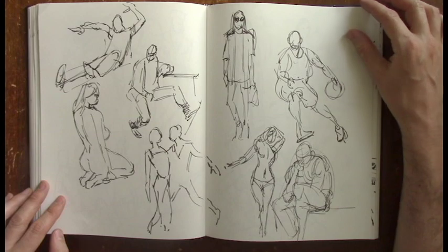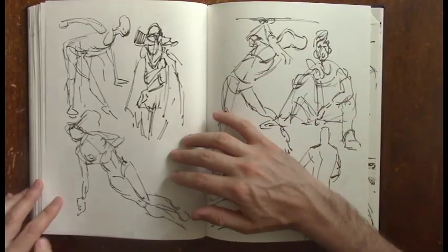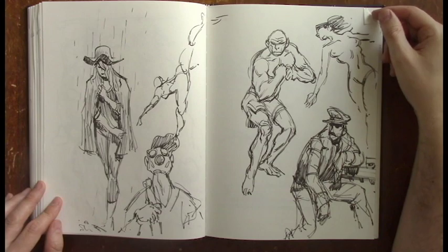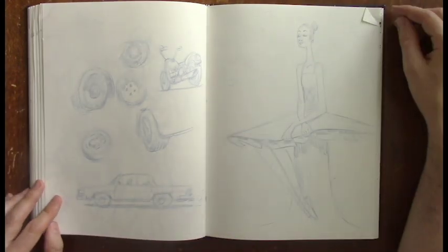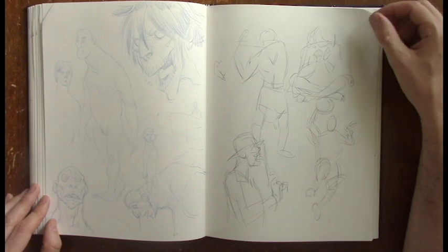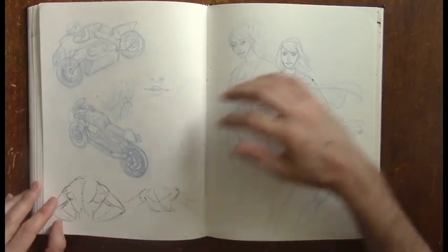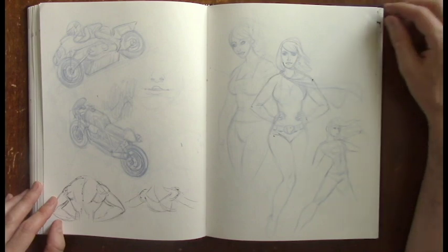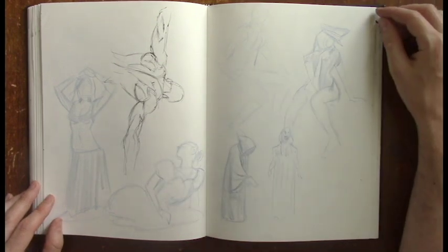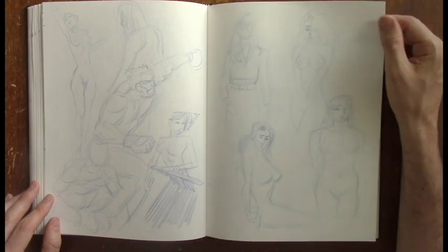One of the best things to come out of this that I didn't expect was that I was able to focus on sketching being fun again. I couldn't focus too much on how much I had to do every day, so I ended up just getting lost in sketching. I was surprised how much I just felt totally chill, relaxed, and enjoyed doing it. I spent time at the coffee shop, at the park, and with family, just able to relax and enjoy drawing. This is such a great thing for me because I've been drawing professionally for so long that I've gone to a place several times where it just stopped being fun — it became a chore. It was great to get back to enjoying it. I'm probably not going to draw at this intensity very often, but I do want sketching to be part of my regular day-to-day again.